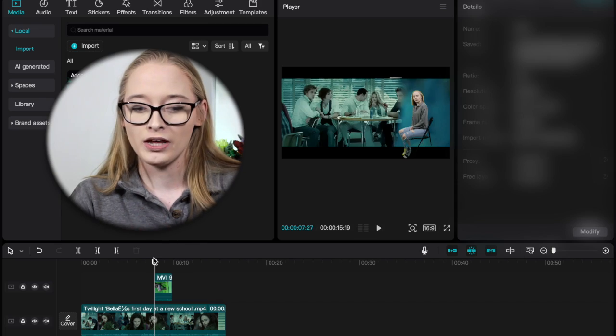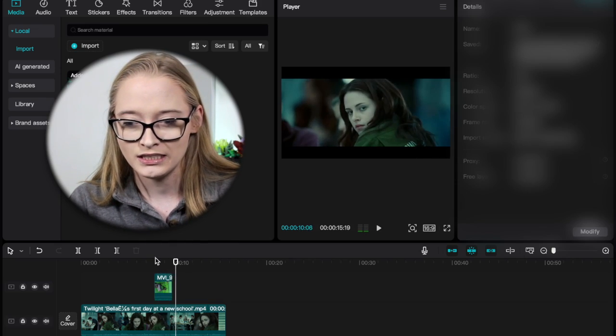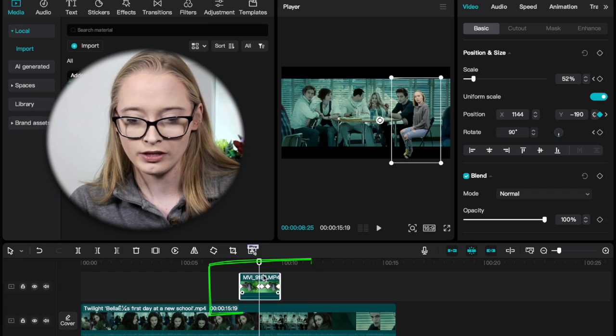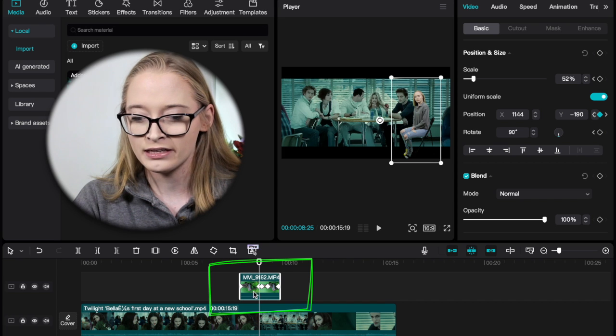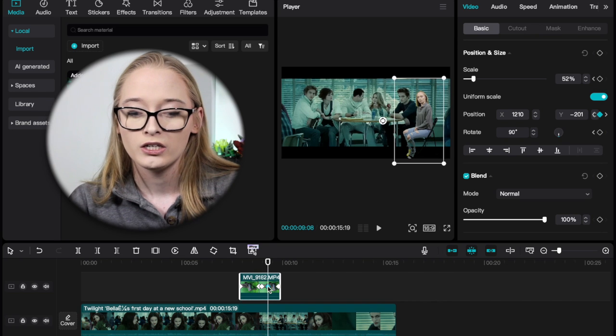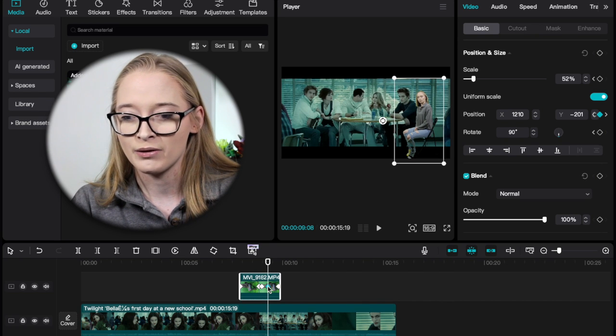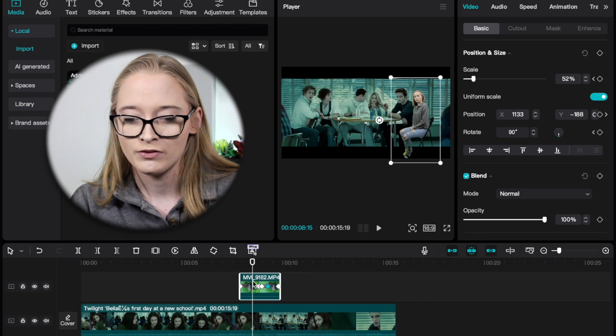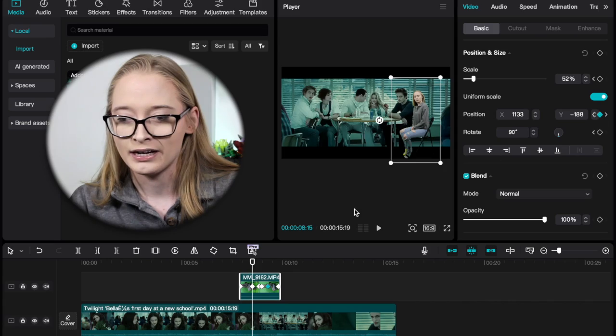Now, this scene doesn't really have a lot of movement, so I can't really show you what it's like to keyframe, but that's just how you move, and as you see, you gotta be a little careful with this, because if you move yourself really far, you can see it. It's just very subtle. If you click on this clip, you will see little diamonds, and those are your keyframes. Let's say you messed something up. You can just click on the keyframe, and it'll take you to that keyframe. And then if you want to add a keyframe, we'll just click right there. So let's add a keyframe.